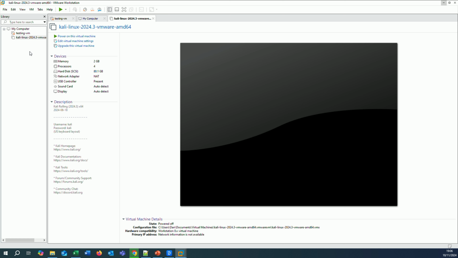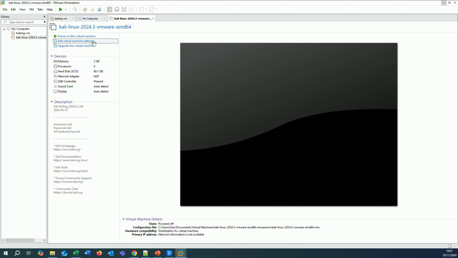So by default, it's got 2 gig of RAM, it's got an 80 gig hard drive. Depending on the specs of your computer, you can change this if you want. You'll need to change it while it's powered off. To change it, you can simply go to this Edit Virtual Machine settings.